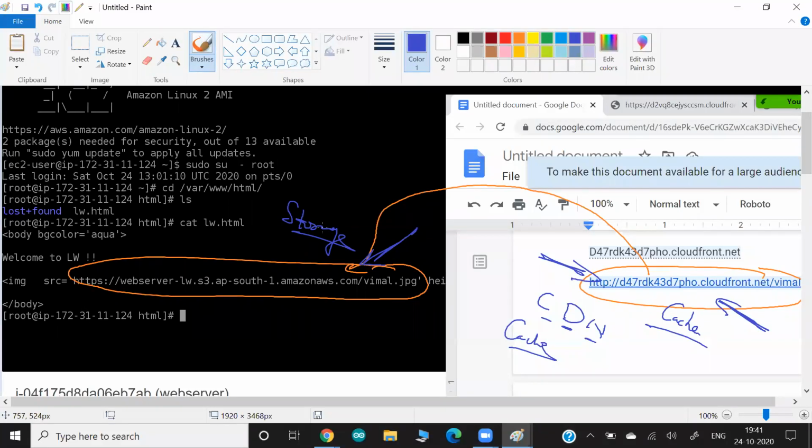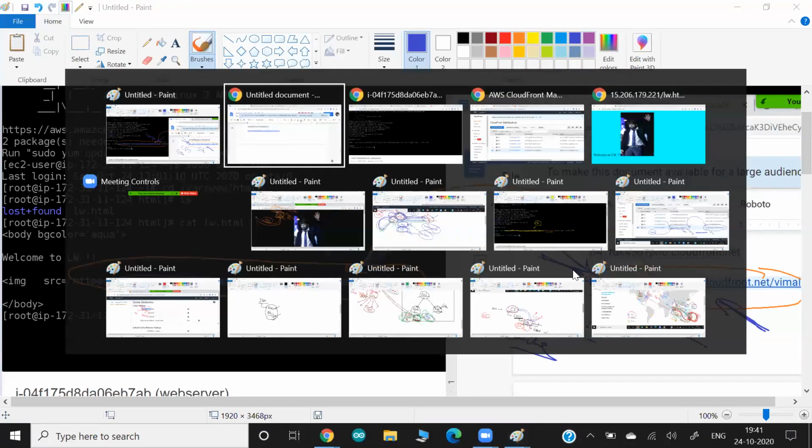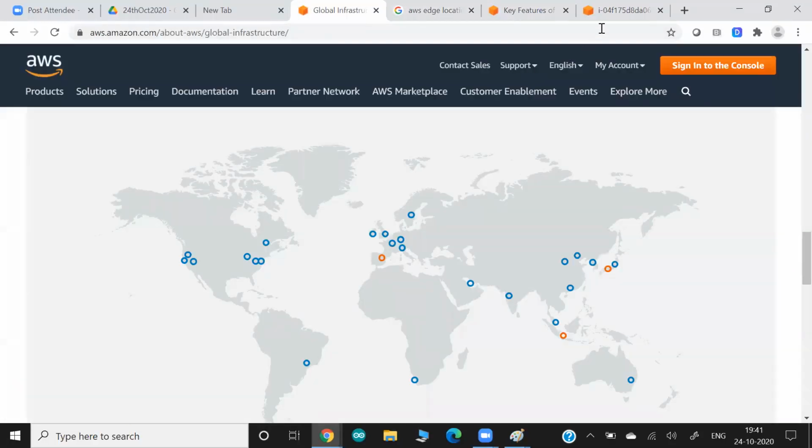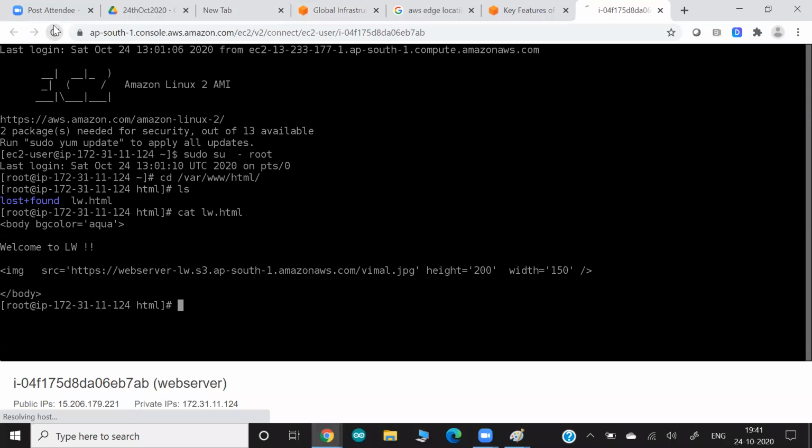Okay, this is one thing. So now what can we do? We can give this URL to my developer and say remove this line, and instead of this line, use this URL. Okay. So as a developer, I go here. Let me again connect. They always disconnect. Let me refresh if it works.